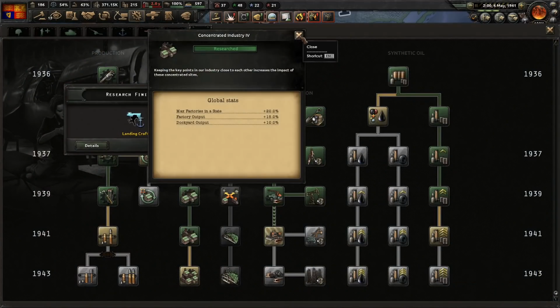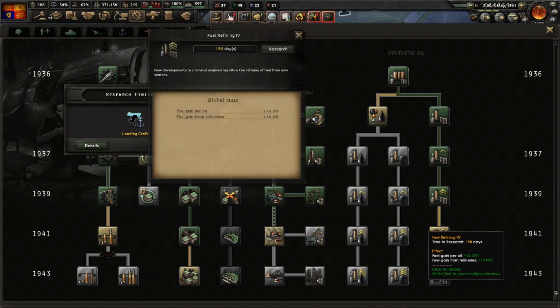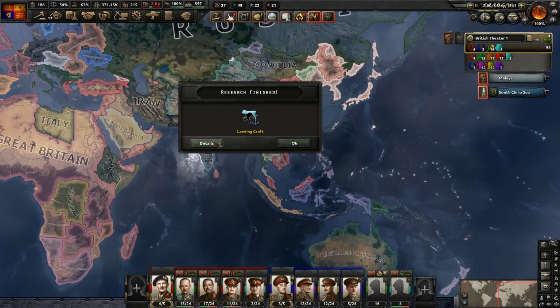We got the concentrated industry 4. Excellent. Let's go ahead and go after... There's a lot of stuff we need to get here. Probably assembly line production, though fuel refining would be really useful too. You know what? Let's do that. We can get some of our civilian factories back, perhaps, because we are having some fuel issues, guys.